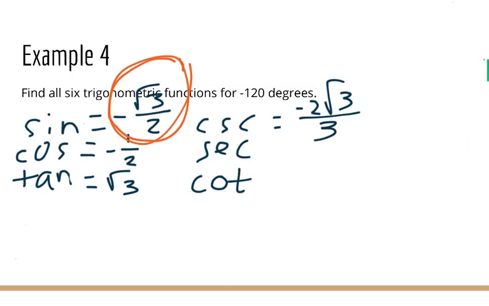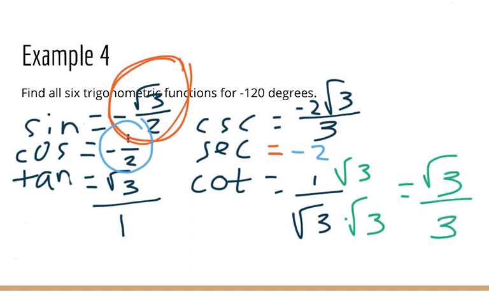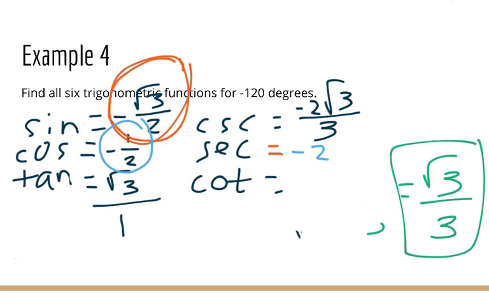And now that I know reciprocal is just flipping, I can just do these a lot faster now. So secant, I'm just going to take my answer for cosine, which was negative 1/2, and flip it. So it'd be negative 2 over 1, which is just negative 2, and I'm done. Cotangent, you're just going to flip it. So if tangent is root 3 over 1, then cotangent would be 1 over root 3. There is a root in the denominator, so that's an issue. So I do need to rationalize, and that ends up giving me root 3 over 3. And that is my final answer for cotangent. So I'll erase this and put an arrow and show that that's what I would actually write down.